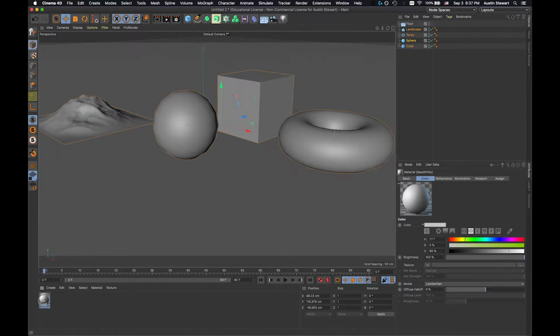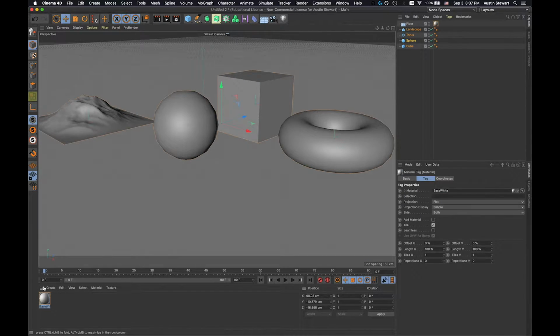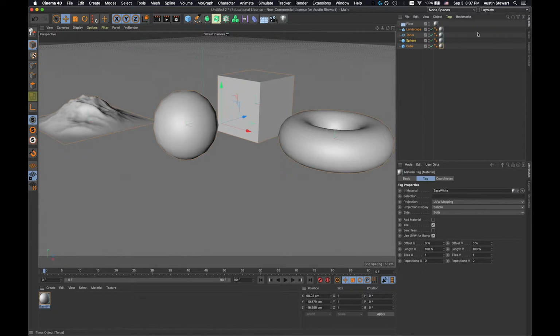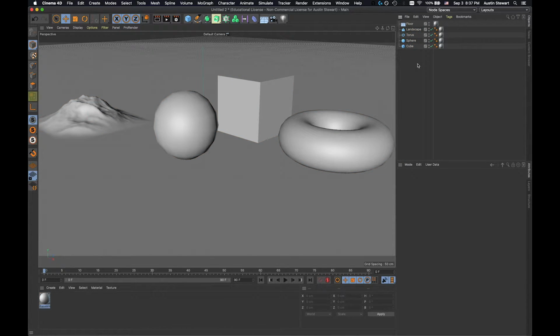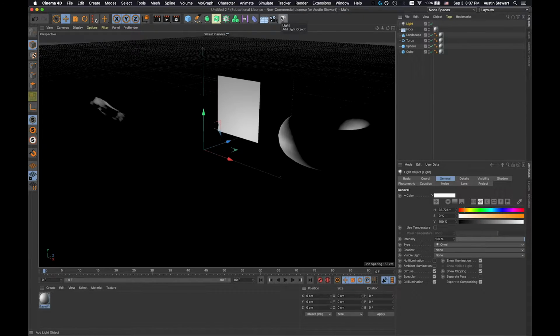To do that, the easiest way is just to drop these into the scene. I already had all four of these selected in my object manager, so when I applied it to one of them, I applied it to all four. If you didn't have that done, you could either undo what you just did, select all four, and then apply it, or change your options. Now the other setup we need to do is drop a couple lights in here. So I'm going to go ahead and create a light.